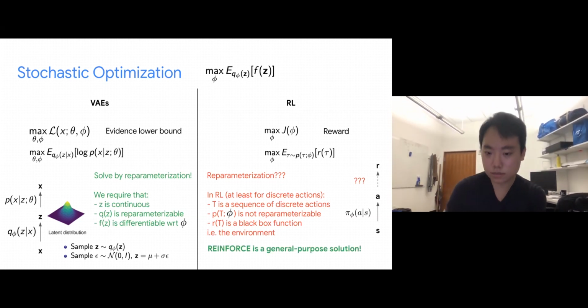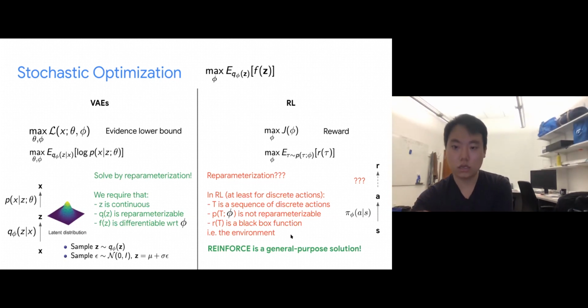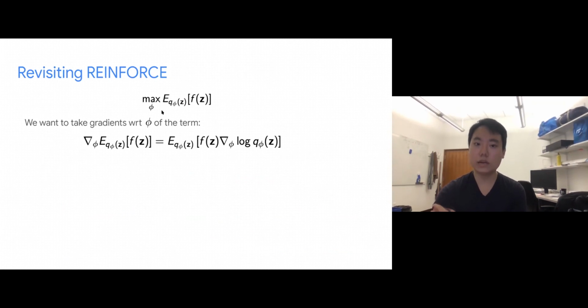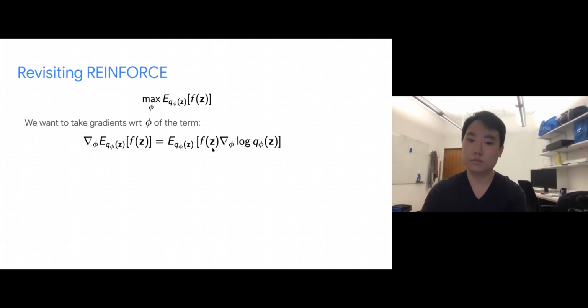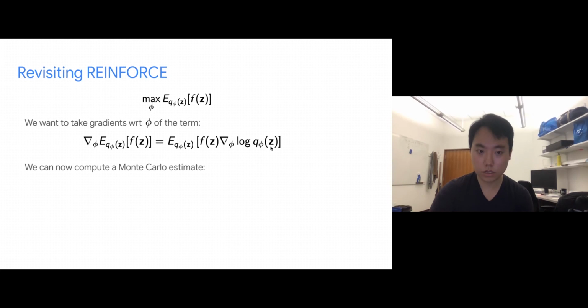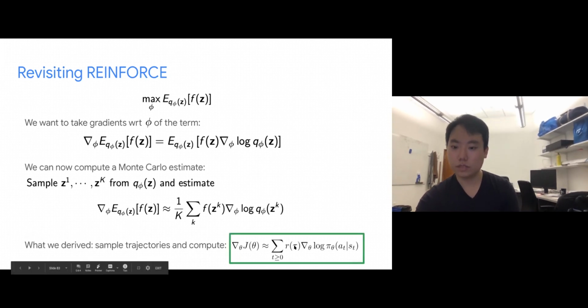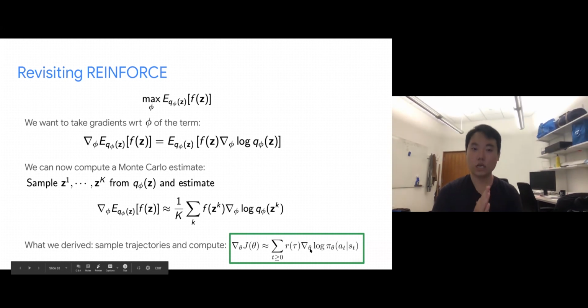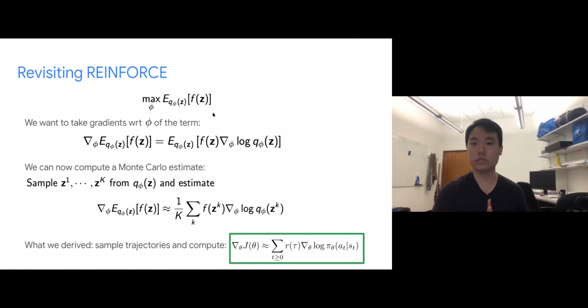And what we've actually seen, REINFORCE and policy gradients, is a very general purpose solution to these stochastic optimization problems. Recall what we did in REINFORCE: given this problem, we want to take gradients with respect to phi. We showed that the gradient with respect to phi can be written as something like this. This is the exact equation that we derived, which is an expectation under distributions from your q, of f of z, which is the reward of a particular trajectory, scaled by the gradient of the log probabilities of that sample. So that's exactly what we derived when we did policy gradients, right? We take the rewards of a trajectory and scale them by the log probabilities of taking those actions. So in this case, our policies correspond to this q of phi, our rewards correspond to our f of z, and you're maximizing over parameters phi, or in this case, theta. So REINFORCE, as we've derived it, is a very general way of taking gradients in these stochastic optimization problems.